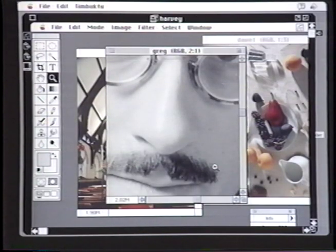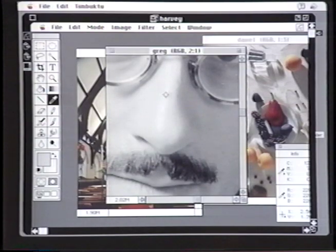Okay, and you would sometimes now go in and establish that the highlights were right on the nose and also the shadows in the mustache on Greg's face are correct. Correct. As you were speaking earlier, I would come down here and use my Show Info box. Target an area, and I can go in and actually read the values. And that's what photographers, artists, and printers should be doing: not paying attention only to the screen, but looking at those values.